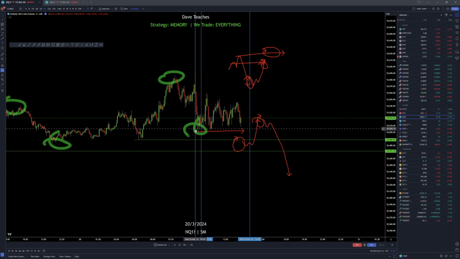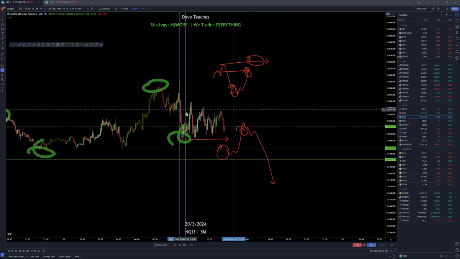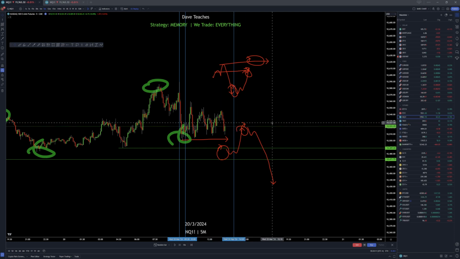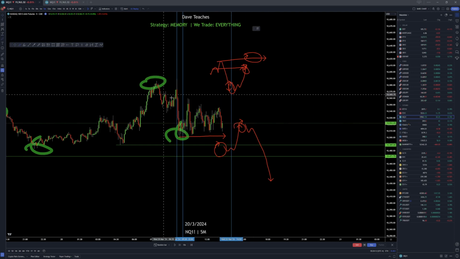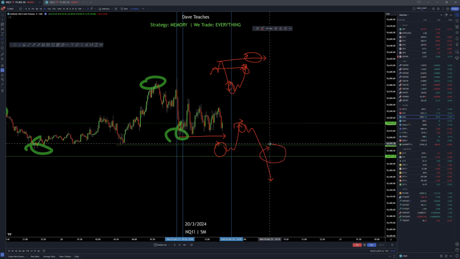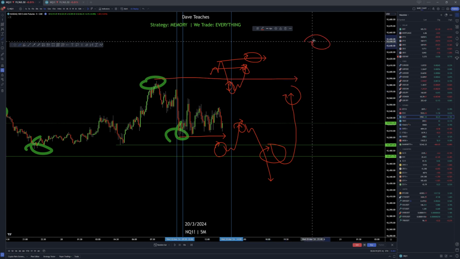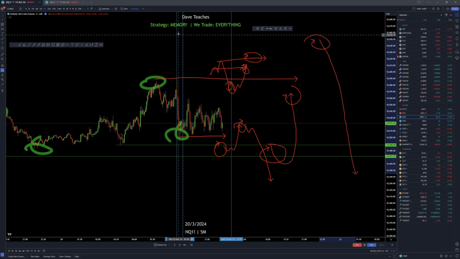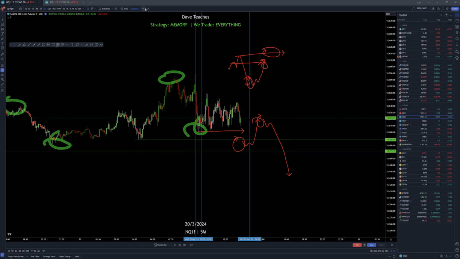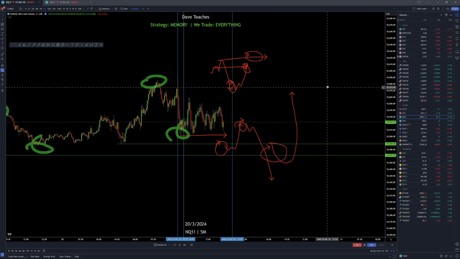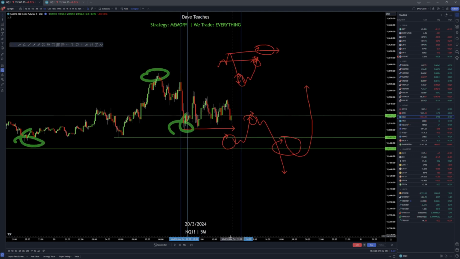There's 2 1-hour lows over here while we're accumulating right here. I don't know what's actually occurring here. I don't know if this is like FOMC or something. But you could potentially see a move that way and then a move that way. Unless it chooses to run out all of that, come up here and run out all of that. That's if it's news. I don't know if it's news. So let's keep the drones on the chart.